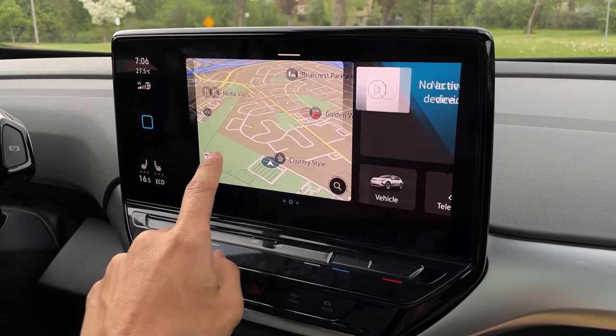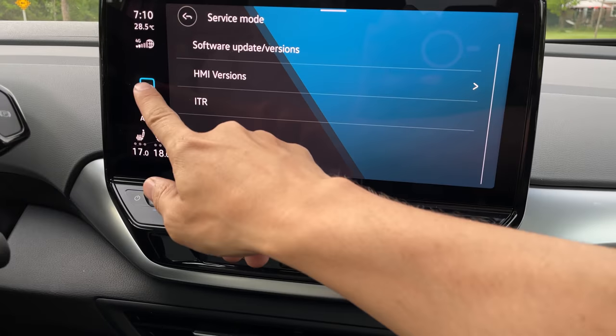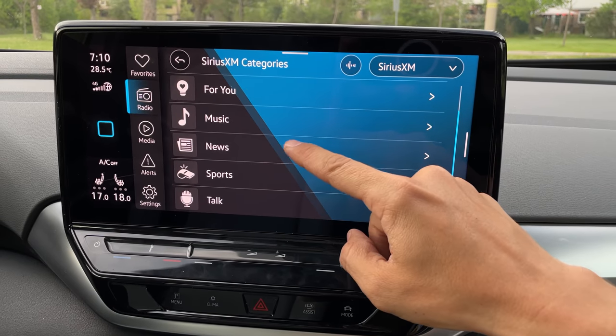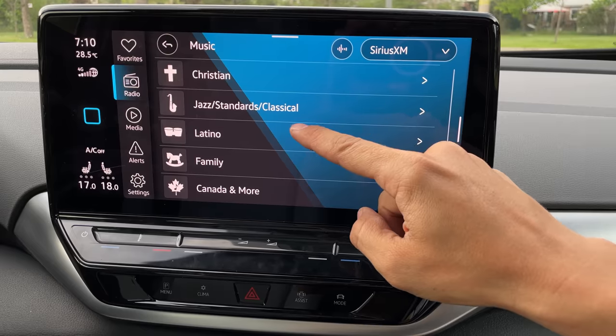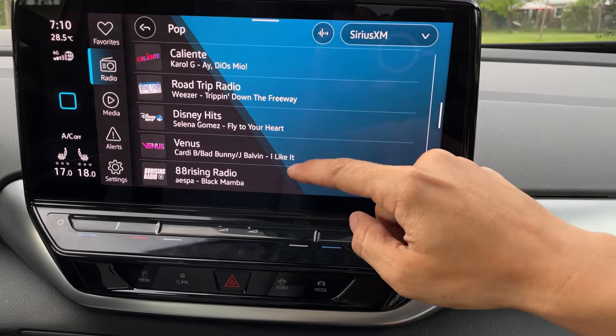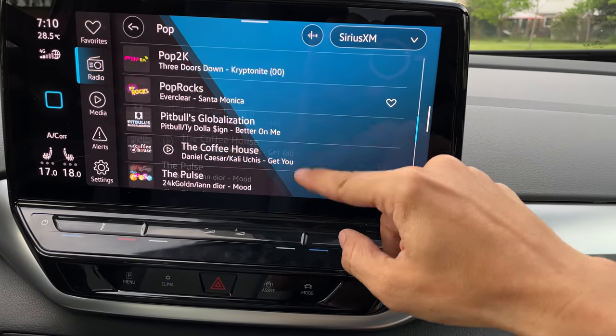The home button is pretty nice and intuitive — it seems like they're trying to copy how Apple CarPlay works. There's a little lag here and there but the touchscreen is pretty usable. What I found weird was going to radio/media for SiriusXM — it's not a normal list like a normal car. Once I got a song playing I didn't know how to see what the song was. Then I realized putting my hand close to the screen triggers a proximity sensor that shows extra info, and swiping right-to-left reveals all that.